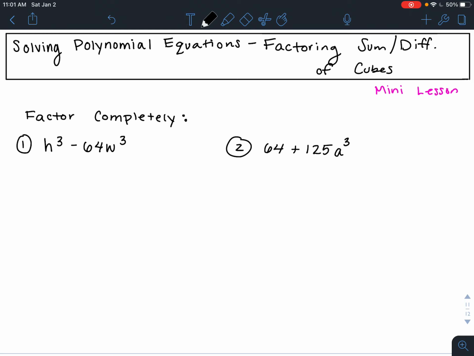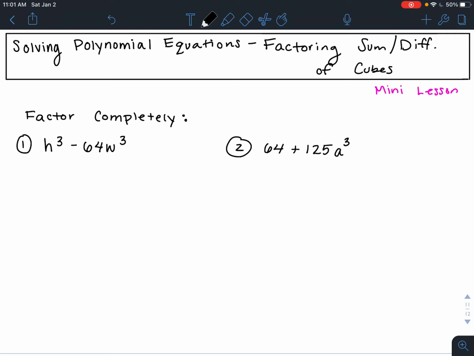So one type of polynomial equation that's often taught in algebra class is how to solve the sum or difference of cubes problem. That's a binomial where both parts are a perfect cube. In this video, I'm just going to talk about how to factor each of them, and then I'll briefly touch on how to solve each part if you wanted to go further. So I have two examples up here that we're going to work through.